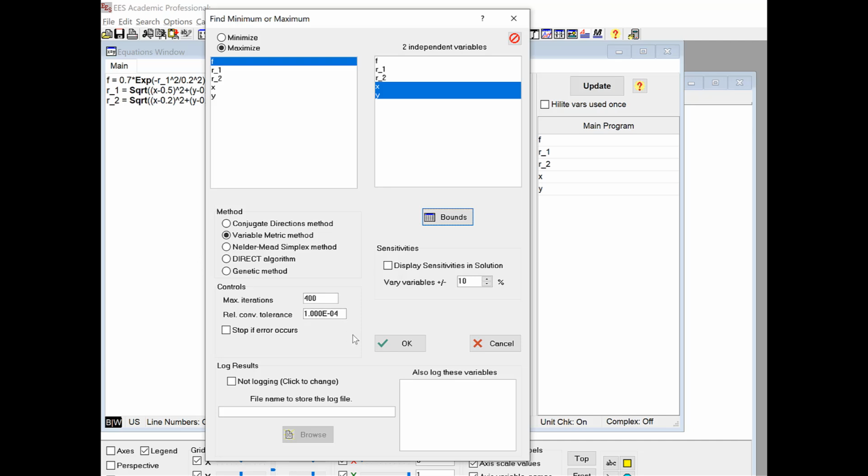And then there's these methods. And because I have the professional version of these, there's 5 methods shown. If you have the commercial version, you'll have fewer than that. But let's just go through these one at a time.